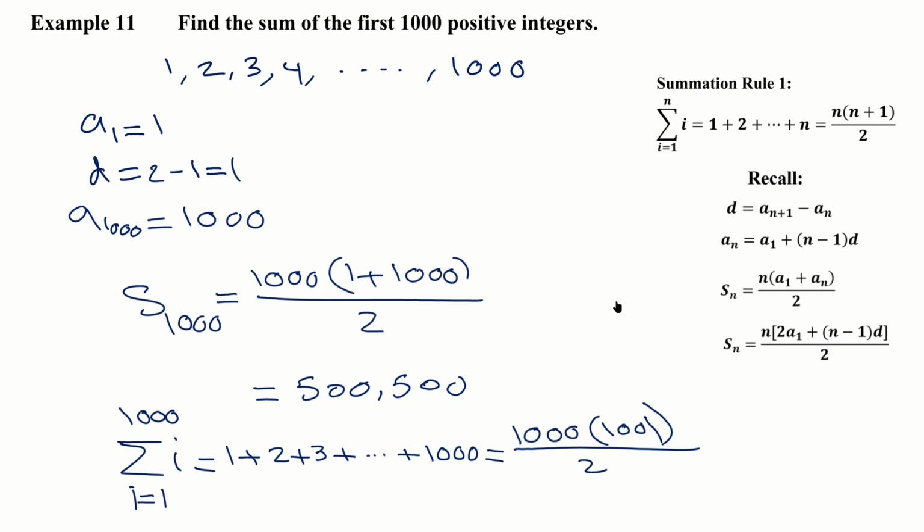All right, so the main thing is to recognize it in this particular lecture as an arithmetic sequence, and therefore S_1000 being the sum of the first 1000 terms of that arithmetic sequence, with the first term being 1, the 1000th term being 1000, and the common difference being 1. All right, so make sure you understand that and we'll proceed.